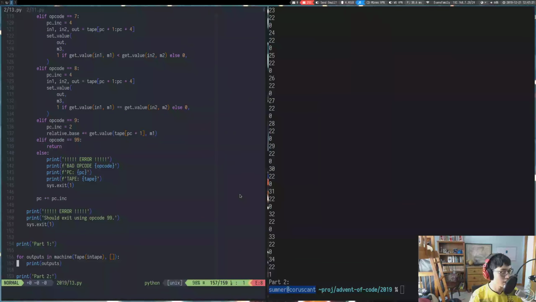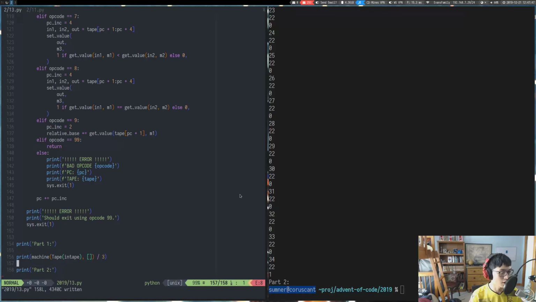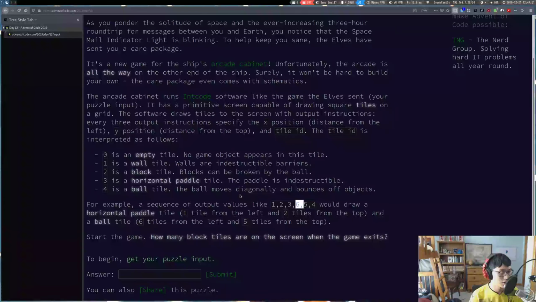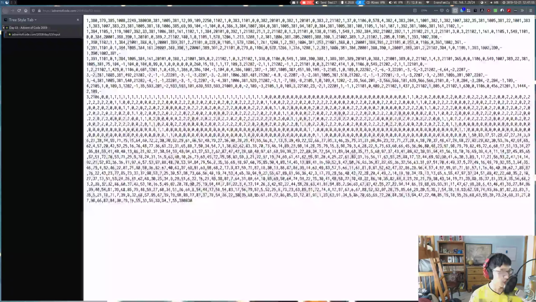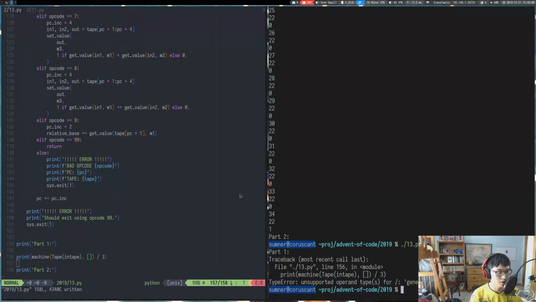And really it's just that divided by 3, I think, because each entity is 3 wide. That might not be the case, but we'll just see.